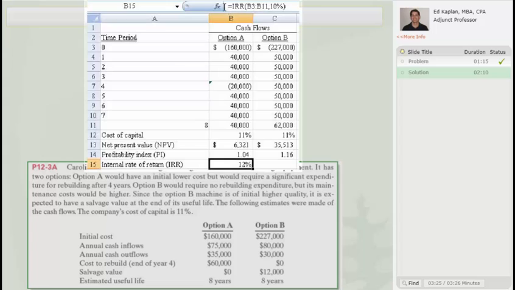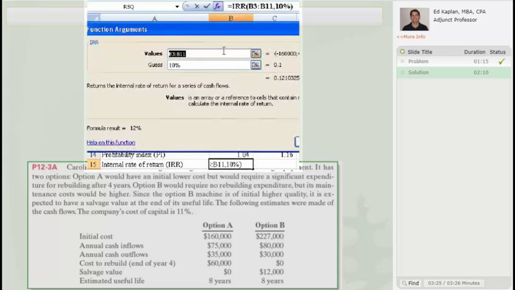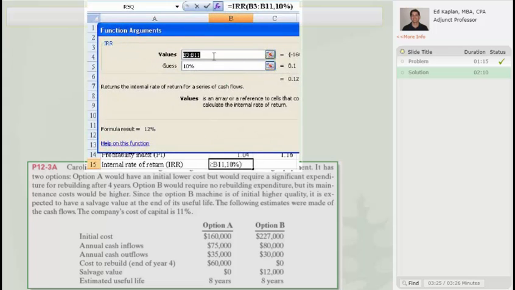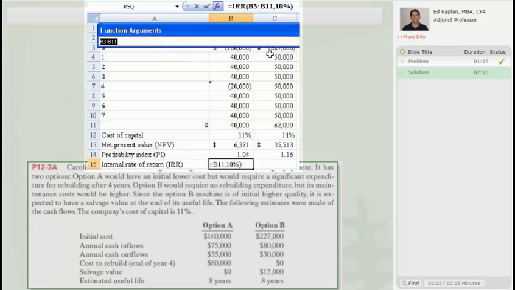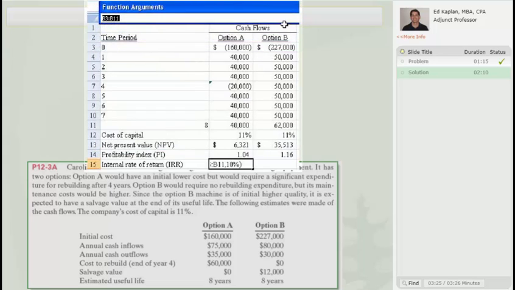With internal rate of return using Excel, you don't have to worry about when the period begins. You tell it the values. So in this case, you see we're giving it the values from B3 all the way through. So it's that entire range from period 0 through period 8. With internal rate of return, it is assuming the timing of the cash flows, and the first one starts the calculation in effect. So we don't have to worry about considering period 0 capital expenditures outside the formula. With internal rate of return, it works.